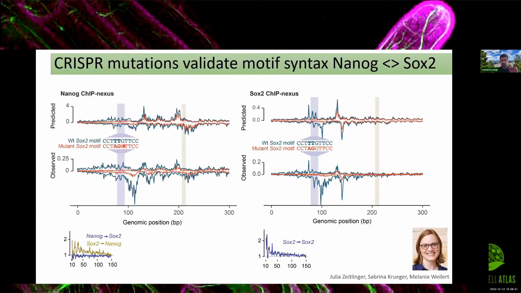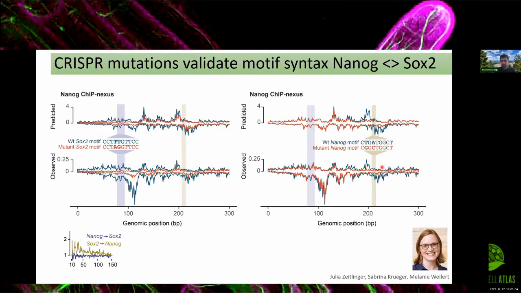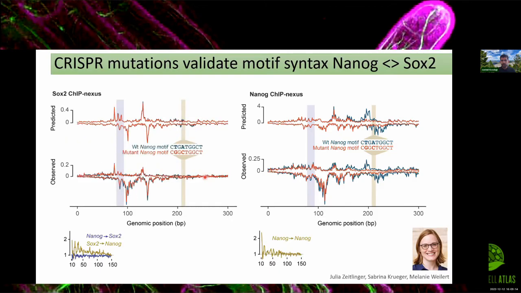Now what we can do is the same mutation, but we can measure Nanog binding. And once again, you can see the predictions of the model agree very nicely with the actual experiment itself. We can now invert this, and there's actually a Nanog motif sitting right here. So now we're going to mutate a different motif and look at, again, the response of Nanog to mutation of its own motif. And you can see a local effect. It's much more local. And now if you look at the mutation effect of Nanog on SOX2, the model predicts no effect, and the experiment shows no effect. So the asymmetric cooperativity and the spacing syntax are beautifully validated by these high resolution CRISPR experiments.